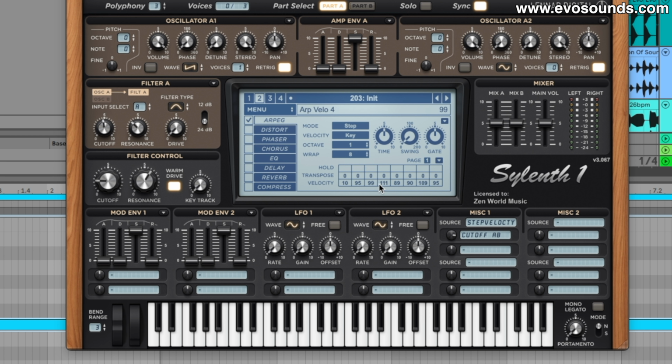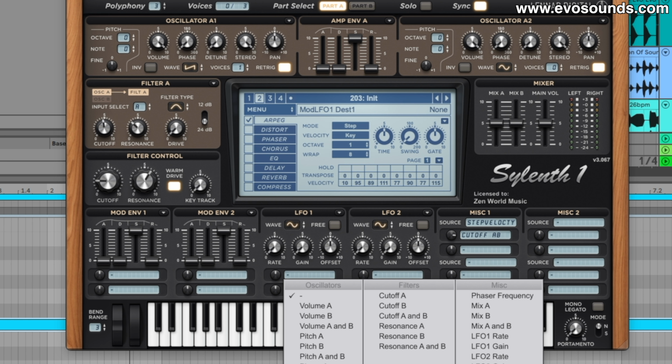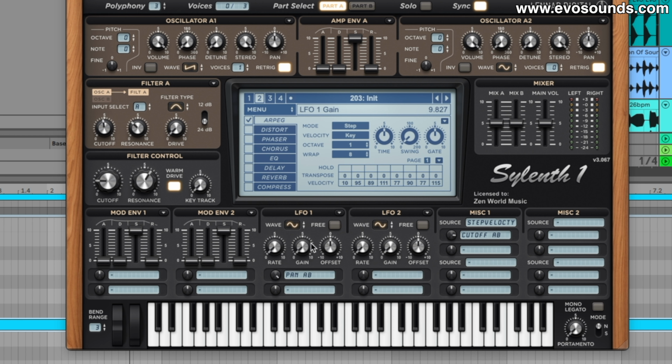And then from there, just play around with the values. Let's just see what we can do here. Let's go there. From there, we can use our LFOs to maybe apply a bit of pan A and B so that we get a really cool... It's a bit of organic width, as I like to call it. And then from there, it's really about just the creativity that you have.